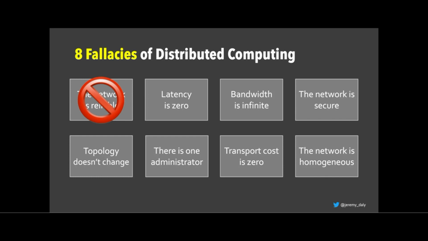Latency is not 0. I'm over here in Massachusetts. Probably most of you are watching this somewhere in the UK, and that is a problem because we have a speed of light problem. So latency is never 0. You always have to deal with some bit of latency when you're transferring messages between multiple systems. Bandwidth is not infinite. Only so much light can travel over a fiber optic cable.